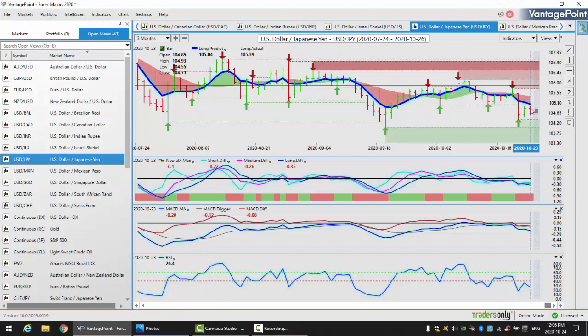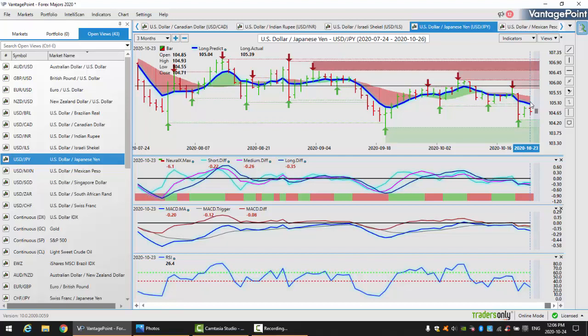If we can hold below this, then the dollar yen is likely going to take another run below 104. But if we start getting above this, one of my favorite strategies is just using buy limit orders just above the Vantage Point predicted moving average. So if the pressure comes off the downside, I have a limit order sitting there waiting to be activated on any type of bullish move here on dollar strength.